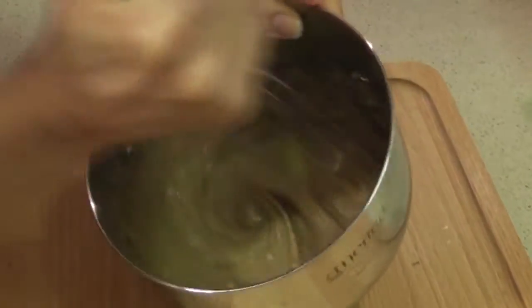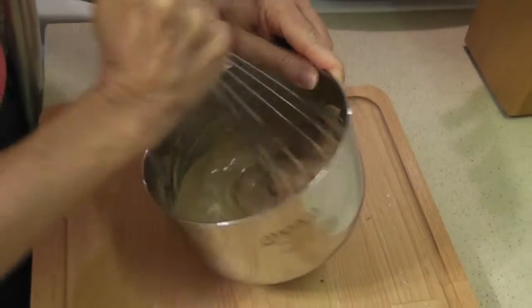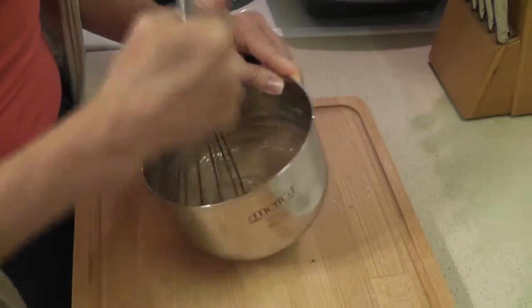When you get all the lumps out, we'll pour this right over the cake, and where we cut the cake, we'll have this frosting going down in there. It'll be very moist. It'll be delicious. And you'll need to let the cake cool for about half an hour. And the frosting will form a nice sugary glaze over the top.